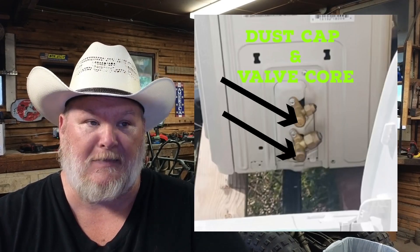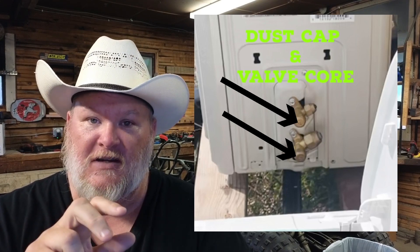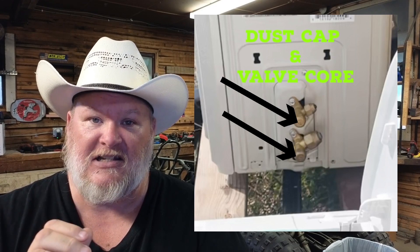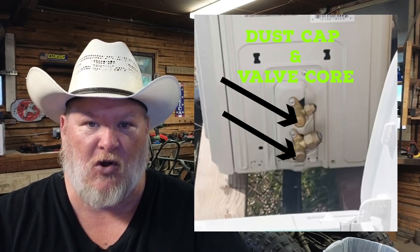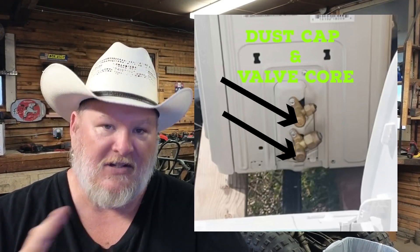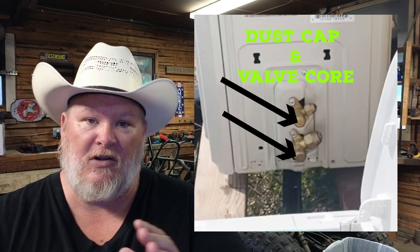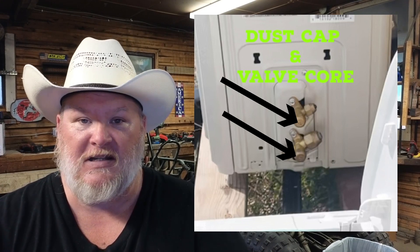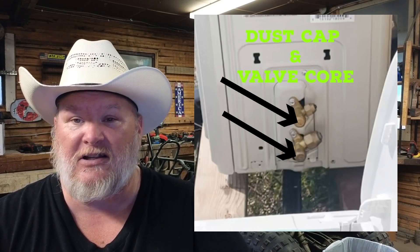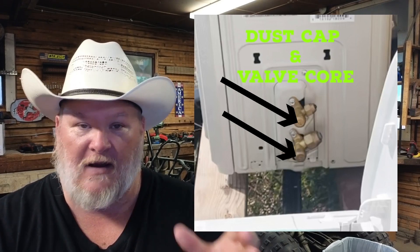At that point, remove both dust caps — inside there's a small hex nut. Take the allen wrench that comes with the unit, insert it, and open the valves. There will be some resistance at first, then it'll spin freely, then you'll hit resistance again — stop there, just snug but don't over-tighten. Do this on both caps, going slowly on the top one first. Once done, the lines are fully charged and you're ready to go. Disconnect the blue manifold line — there'll be a small hiss — then cap everything off, optionally using sealant on the dust caps.